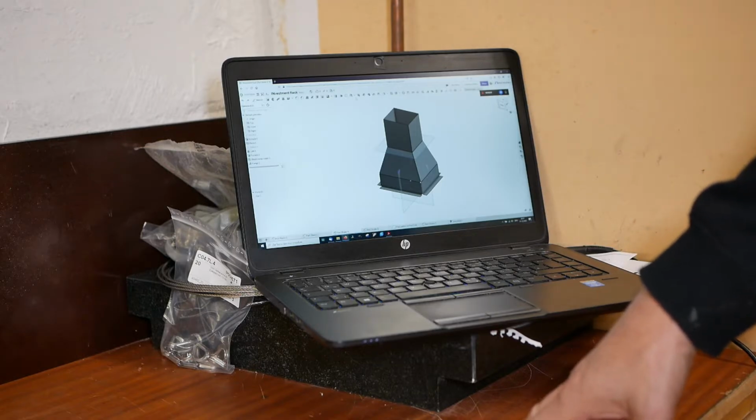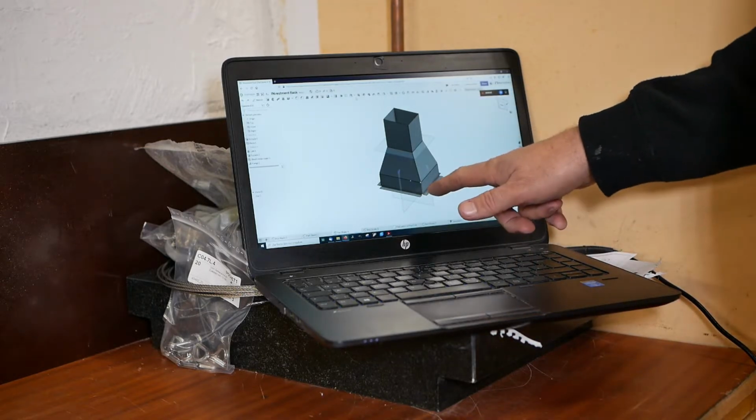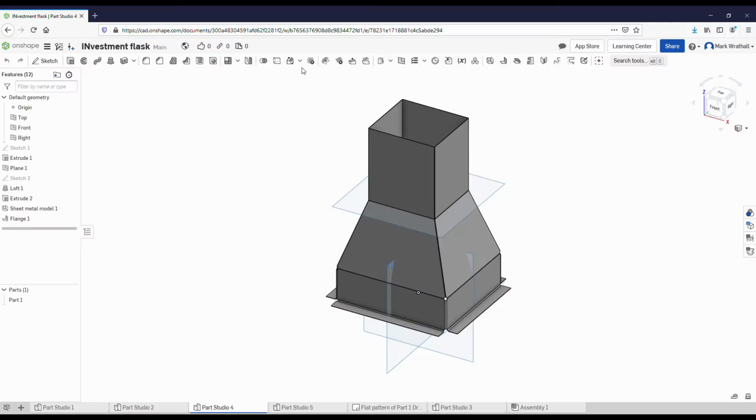The next day, I had to think about it, and I think the best way to improve my chances of having a functioning casting is to make a new flask, but this time make it out of steel. So when I pour the investment, the flask stays over it, goes through the whole burnout cycle with it, and gives some support to the mold for when I pour the metal.